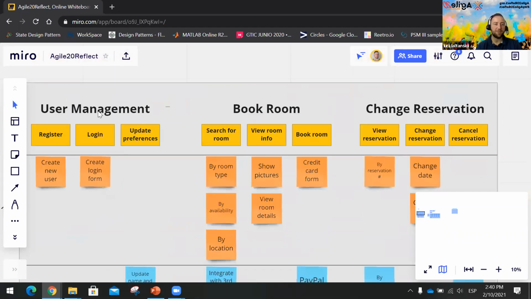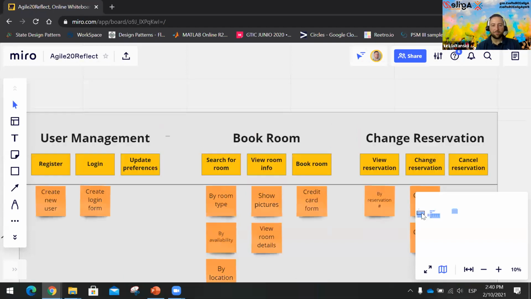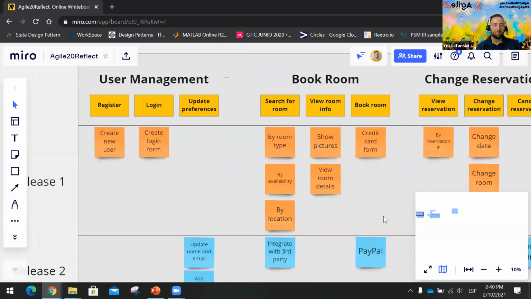So we have user management functionalities, we have book room functionalities, and we have change reservation functionalities, right? In this case, these yellow cards are all about big pieces of functionality. So in case of user management, it's about register, login, update preference.